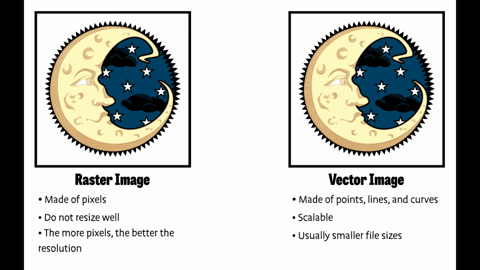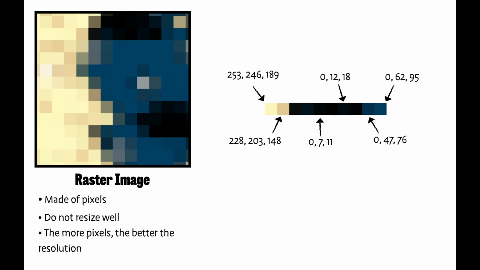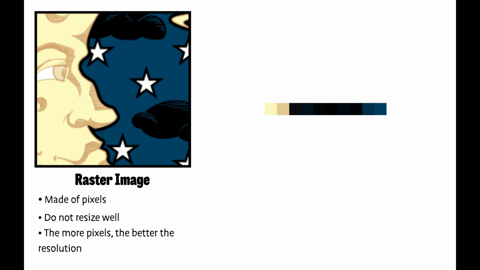What that means is instead of using pixels to make graphics like raster images, it uses points and calculates the slopes between those points to make lines and curves. In raster images, the file uses a pixel array and remembers which pixels in the grid are assigned what color. Normally, if you have a high resolution, you're not likely to notice these pixels. If you need to resize your piece though, you can have an issue with pixelation.